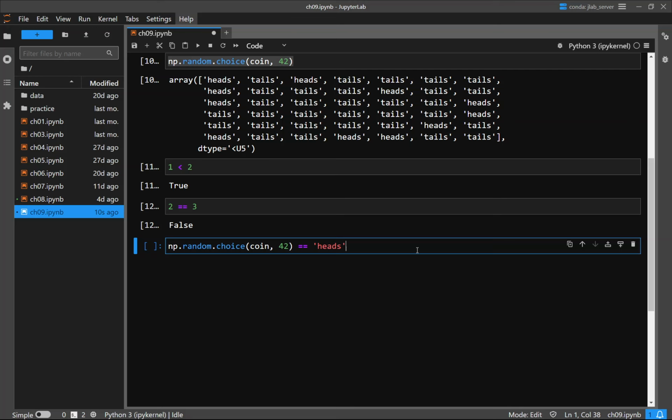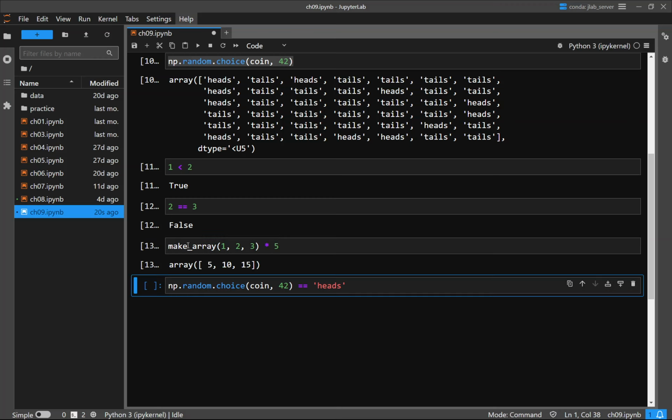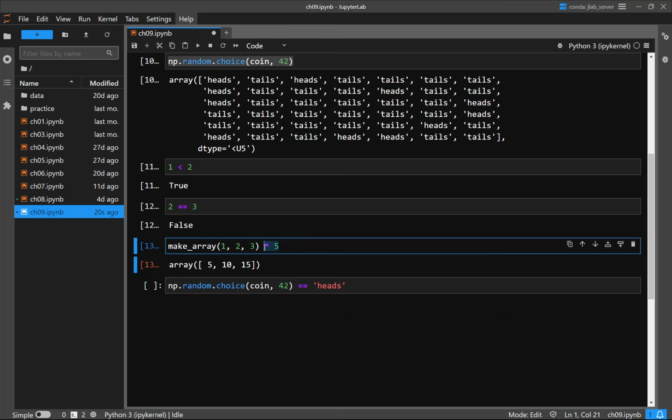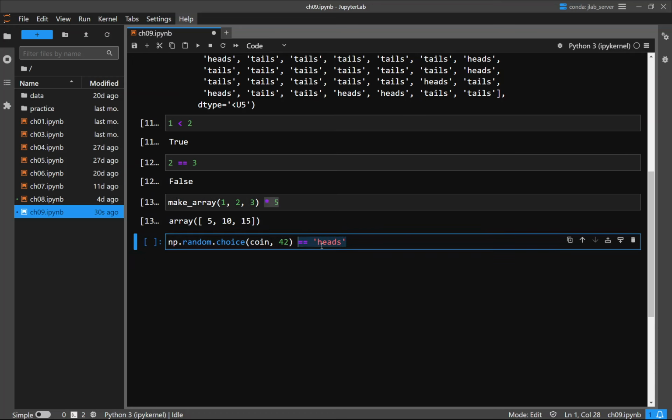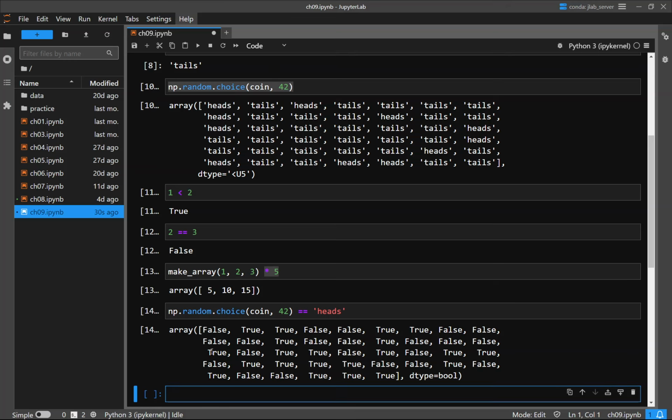It'll go through NumPy, just like when you say this, we'll come back to that. Just like when you have an array, like 1, 2, 3, you can multiply it by 5, right? And it's not doing it to just one thing, it's doing it to all the pieces. Same thing happens when you do a comparison to arrays. So it's doing it to all the pieces at once. And so instead of getting a bunch of heads or tails, you get back a bunch of Falses and Trues.